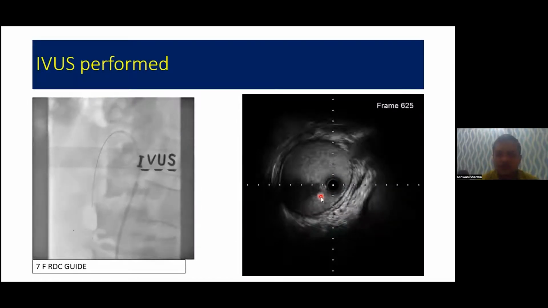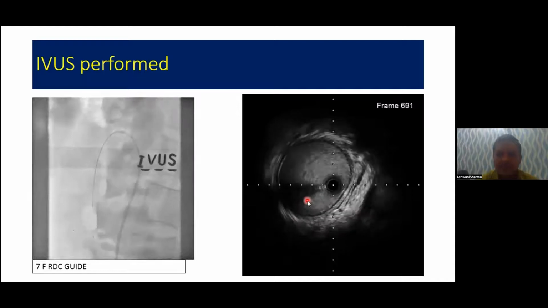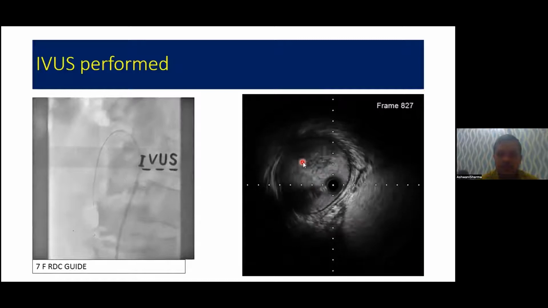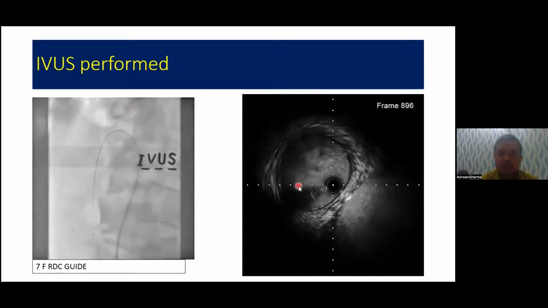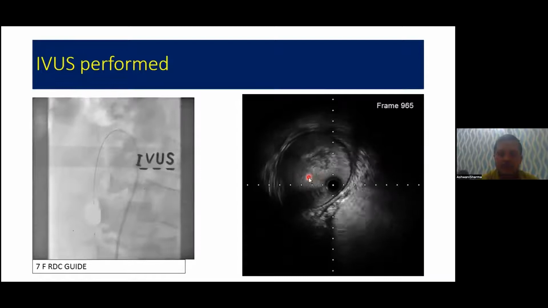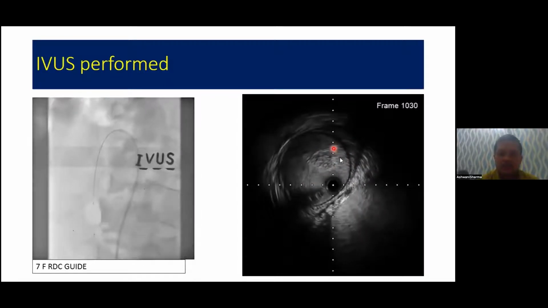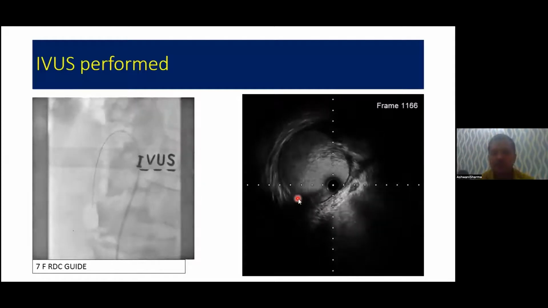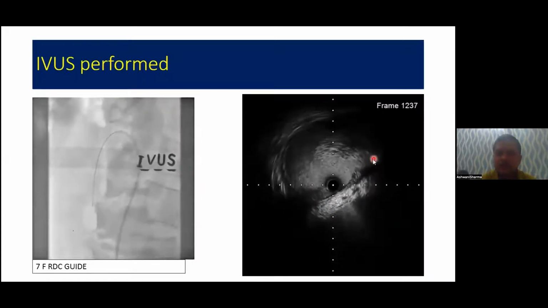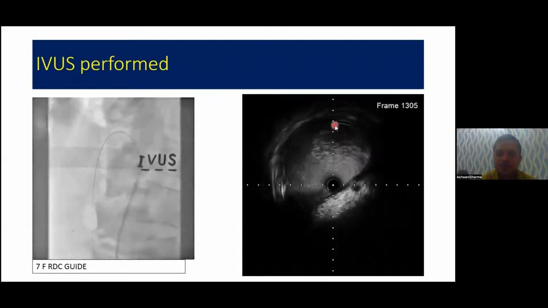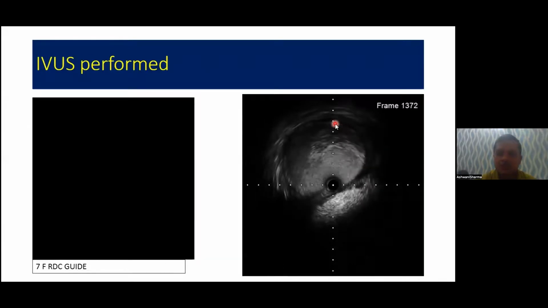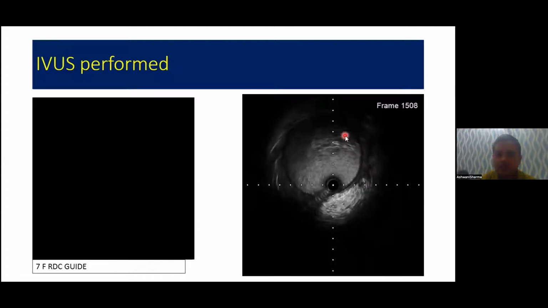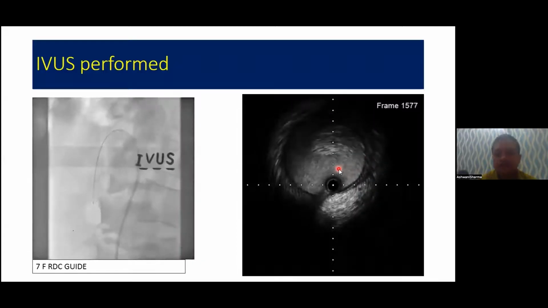As we come proximally, we see a hanging thrombus. Here is a visualization of the thrombus, freely hanging into the lumen. It looks like fibrofatty plaque, but I would say it is more of a platelet-rich thrombus, which is seen in cases of acute coronary syndrome as well. Here it is extending into one of the smaller branches, and now it is approaching the wall of the vessel, so probably it is attached to the vessel wall. Distally it was freely hanging.